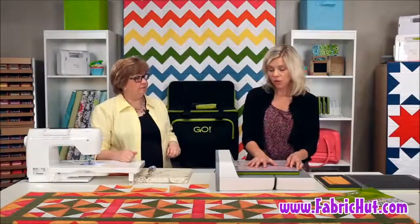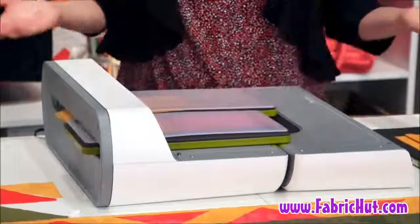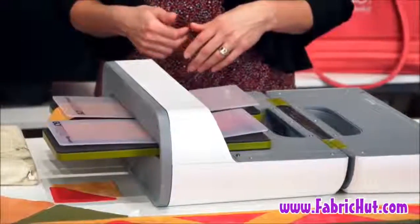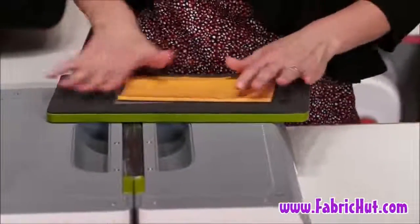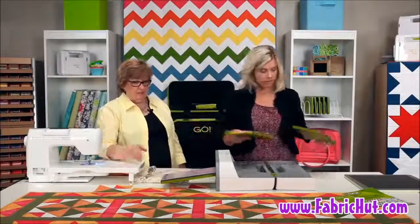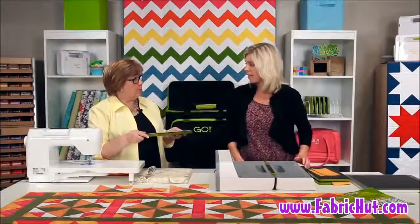That's right. And so I'm going to show you how you can get this die started, then get this die started. So just so easy to use this. And then as they're going through, I have another die here. I can be getting this die ready to go as those are going through. And then just pick these up and keep on going. And you could move through your scraps in no time.